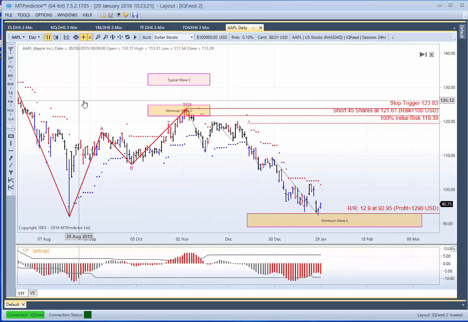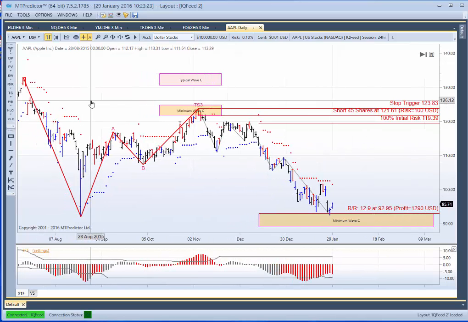So it's nice every once in a while having a look at some daily stocks. I know in my videos I tend to look at US E-minis on shorter time frames a lot, and sometimes I look at Forex charts as well. So I just thought today it would be nice having a look at a slightly longer term chart on a daily stock, particularly as Apple has been in the news recently. And a good example of what MTPredictor has been doing in relation to our trade setups and keeping losses small and profits large.